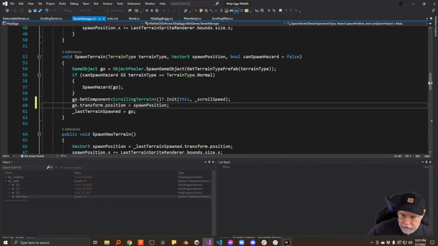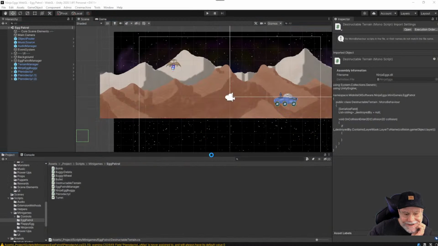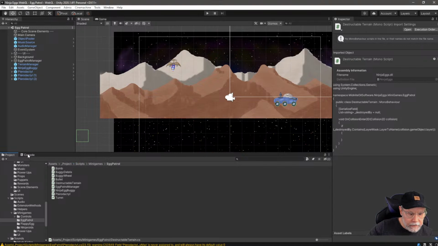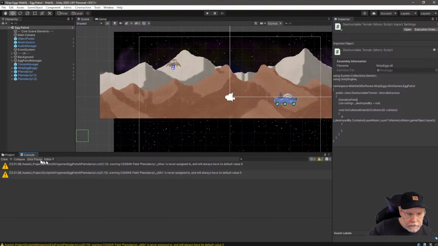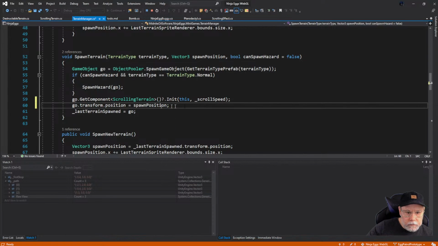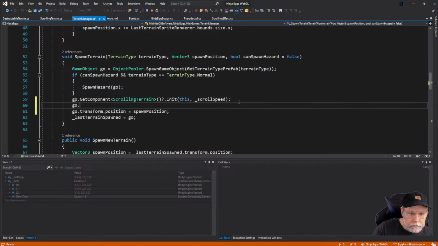Go back into Unity, let that refresh things. Make sure I don't have any compiler errors. All right. Why is it not seeing that?